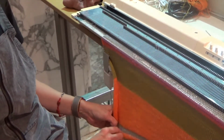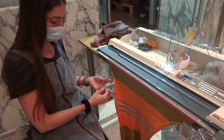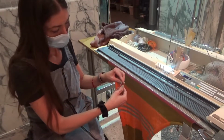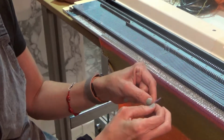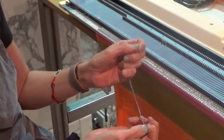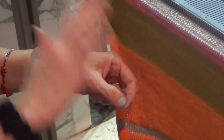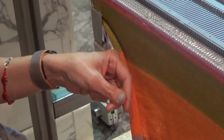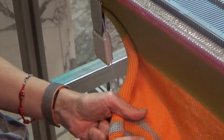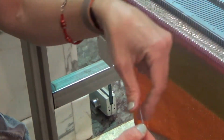Then when my entire project is complete and off of the knitting machine, I will mend that little hole. What I tend to do in that case, since it is in the middle of the work, is work on it carefully. I'll take a string of the same yarn and unply it a little bit so it's a little bit thinner. And then I will gently weave in around that stitch to secure it in place. Because I've thinned down the yarn a little bit, it doesn't create as bulky a section as it would if I had used the full width of the yarn.